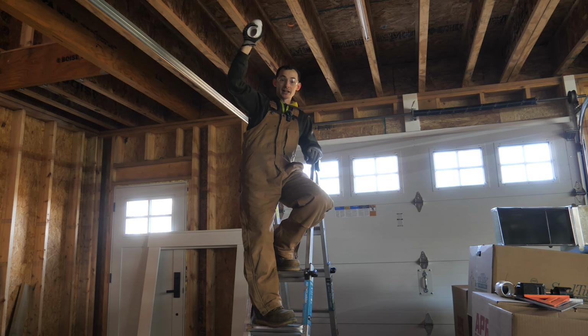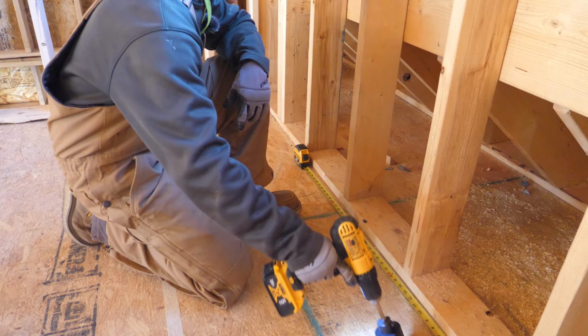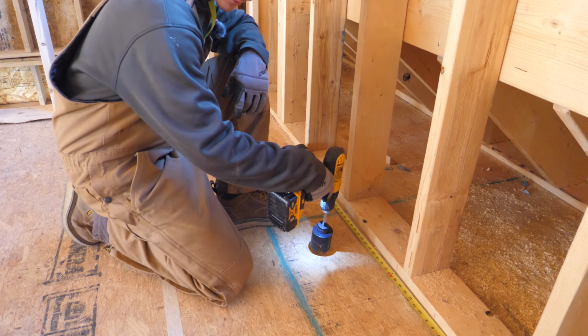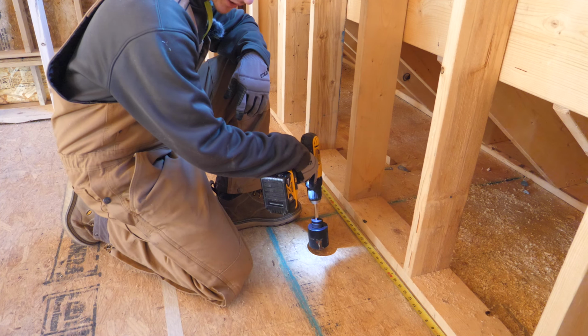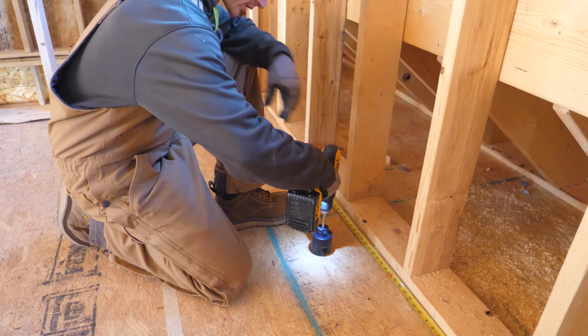So 20 feet at a 1/4 inch per foot, 20 quarters or 5 inches. So I got to make sure that the outlet of this pipe has at least 5 inches to drop before we get to the 90 over there. So we have sink drain here, rough plumbing here to give us room for that trap. And we will have to snake underneath the floor joists with the rough plumbing, but that's okay.